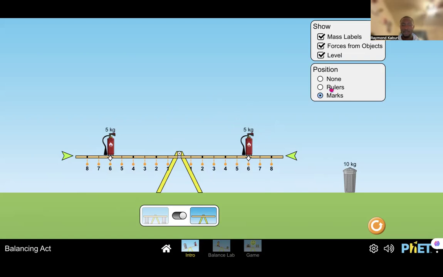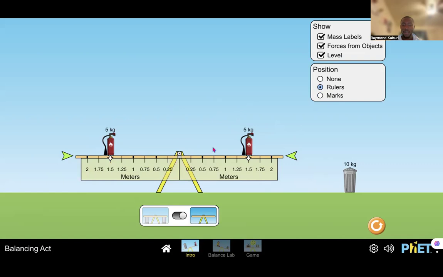Now I want us to see another thing. If we use the ruler, you see that they are all at 1.5 each. Like I mentioned in the introductory part of the video, if you multiply 5 by 1.5, you get the same value as multiplying 5 here by 1.5.